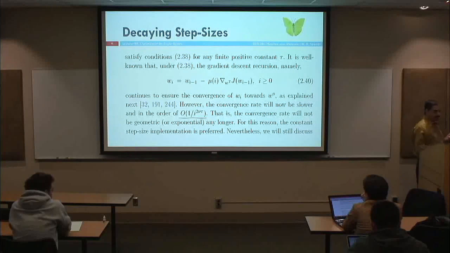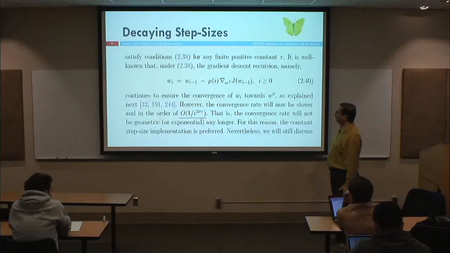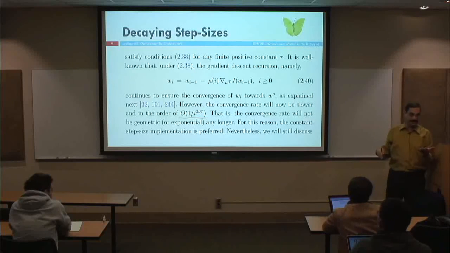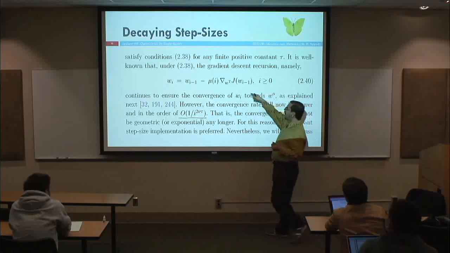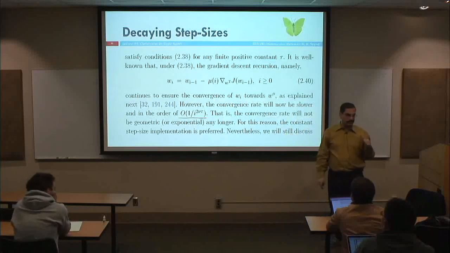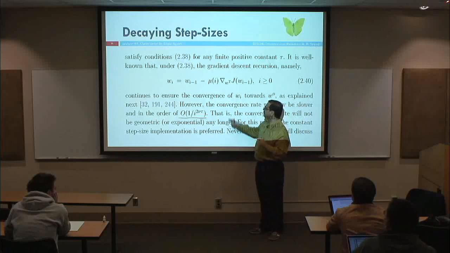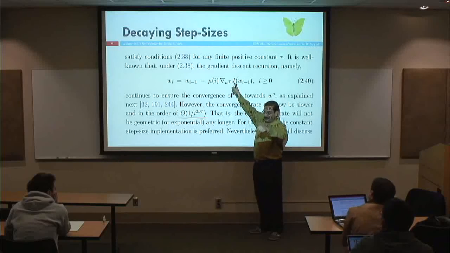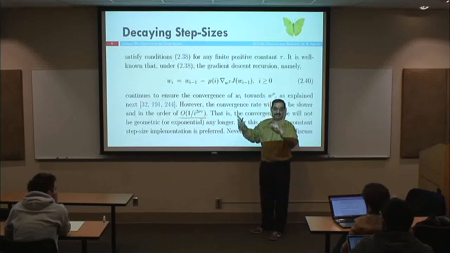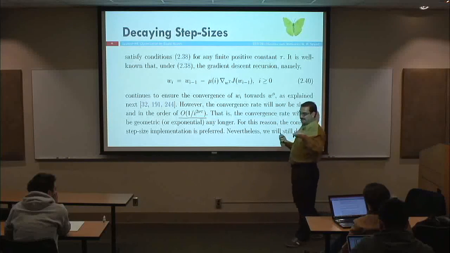So you might ask, in the context of the gradient descent recursion that I'm studying here, why use a decaying step size if I can get a faster convergence with a constant step size? And that's true. In this particular case, a constant step size will give you faster convergence. Okay? However, in the stochastic case, in the situation where I don't know J, I only know Q, and I have to replace the gradient of J by an approximation, in that case, a decaying step size will be helpful. Okay? You will see that in the next lecture, number 1.